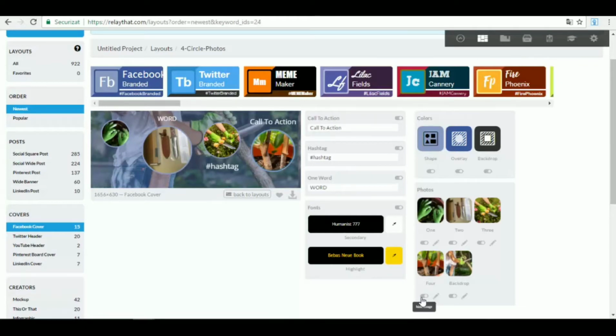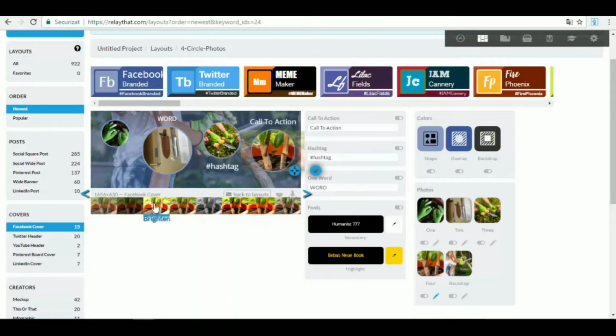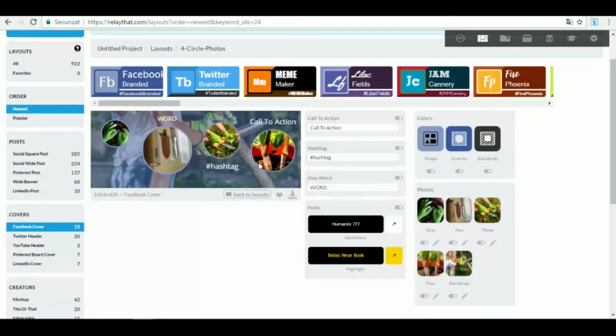What I can do is hide the image if I want to, from this small button here, or I can edit the image if I want to. I can add a certain effect to it, make it darker, fader, give it a little bit of contrast. I have different effects here below the actual image, like invert, hue, vignette, smooth. Let me go back, I don't like these effects. The contrast one, I like it, and I have to confirm the effect if I like it. I will confirm the adjustment by pressing on this button, and that's how I've edited my image.